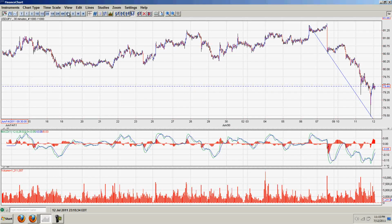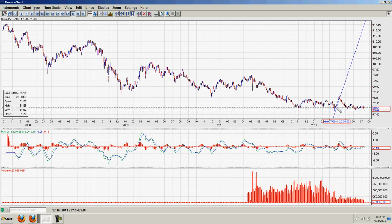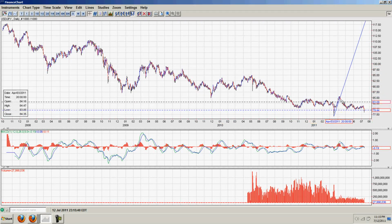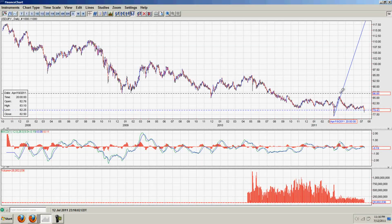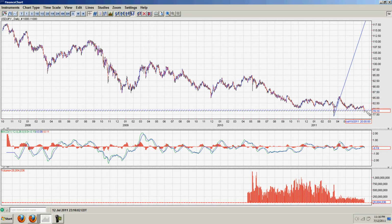Now, if you remember, I put out a video when the Fukushima disaster hit, and that was this spike. That spike was accompanied by central bank intervention to support, as they said, we need to come and support Japan in their time. No, this was support of the dollar. Because as this price declines, that means the dollar is getting weaker against the yen. So this central bank intervention was actually an attempt by the central banks of the world to prop up the yen carry trade, which is now collapsing.